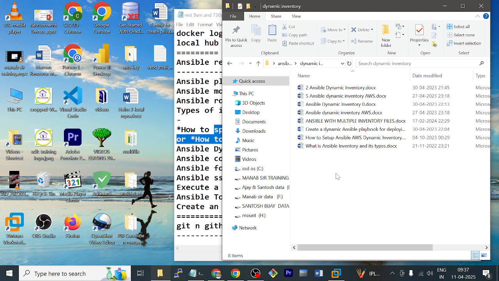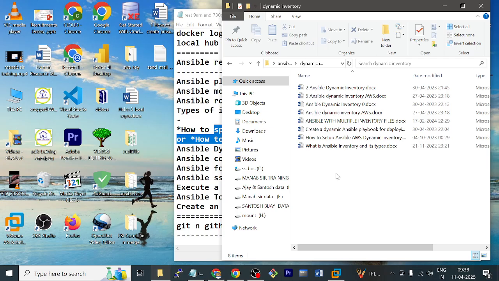And how to run it? Whenever you run the playbook, ansible-playbook, playbook name, -i, the inventory name, including path. Now, what is dynamic inventory? Static inventory is over, that is default and custom.